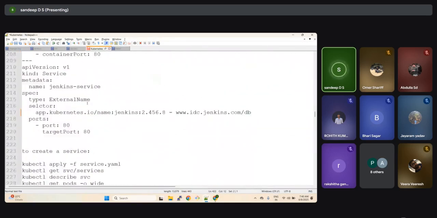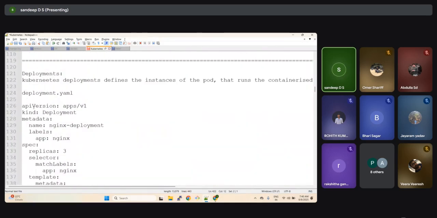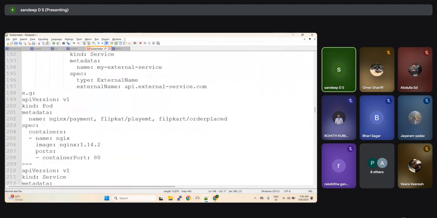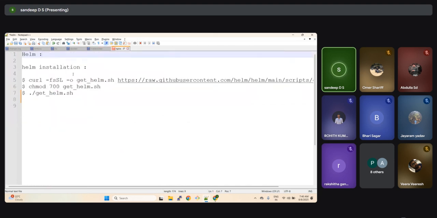we were having a separate YAML configuration of pod, right? Separate YAML configuration of deployment and separate YAML configuration of services, right? And separate YAML configuration of ingress, correct? So we should have 4 or 5 files to be created: pod.yml, deployment.yml, ingress.yml, or service.yml, right? So through this helm, we can achieve all 4 to 5 services from Kubernetes through a single deployment called package manager. That is helm.